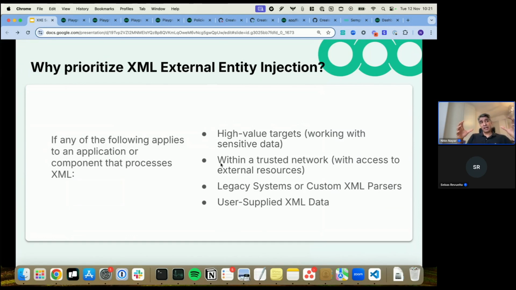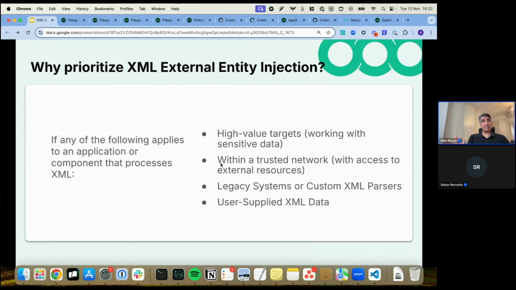Second is at the capital gains group, they do have a very segregated, isolated, trusted network. And what is happening now is through this, we are essentially giving them access through an XXE injection, external resources. Also, some of the code in the capital gains group is pretty old.